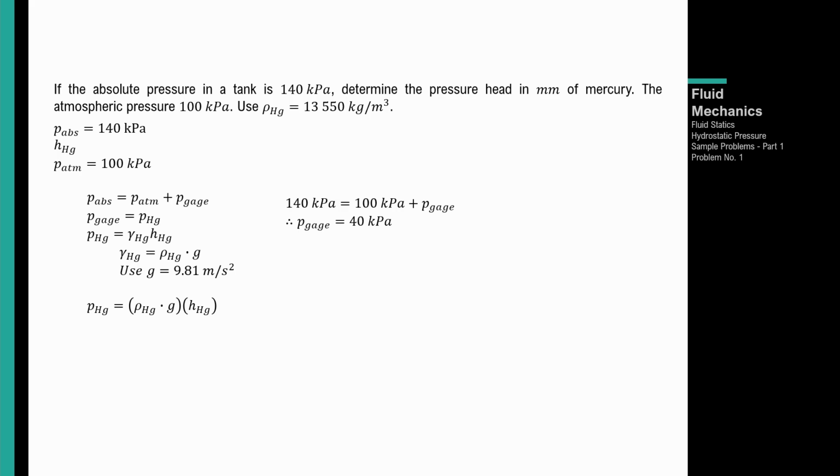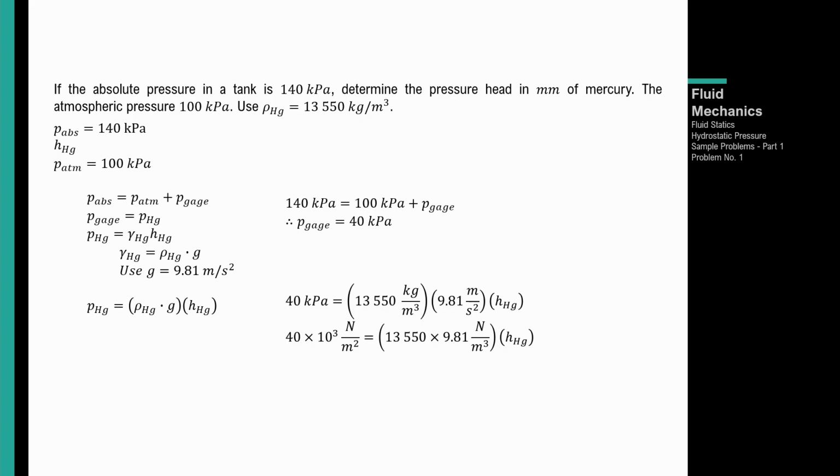So 140 minus 100. Dahil nga yung gauge pressure, yun sa pressure in terms of mercury, so 40 kilopascals equals sa density ng mercury, which is 13,550 kilograms per cubic meters, multiply sa acceleration due to gravity na 9.81 meters per square second, times yung pressure head. Yung kilopascal, para ma-solve natin to, gawin na lang natin times 10 raised to 3. Tapos, yung kilograms times meters per square second, so Newton. Para yung mga unit na lang, so newtons tapos meters, kaya magiging sagot is in terms of meters. So multiply sa 1,000 millimeters, which is equal to 1 meters, para millimeters yung magiging final answer.